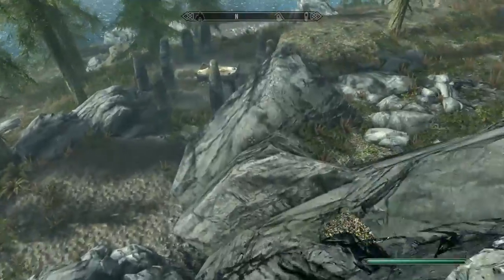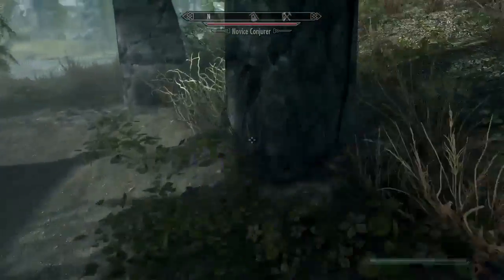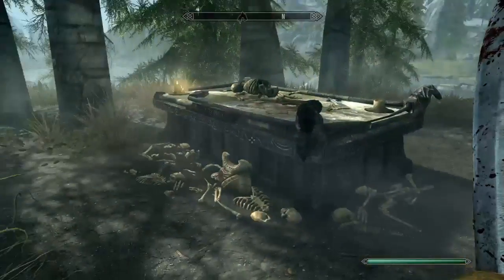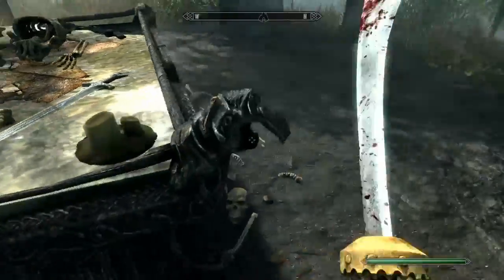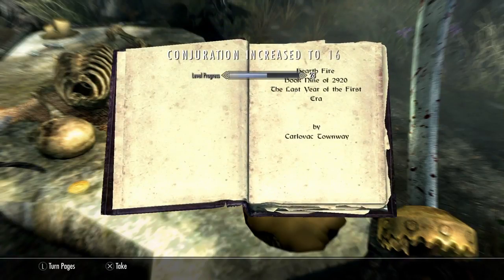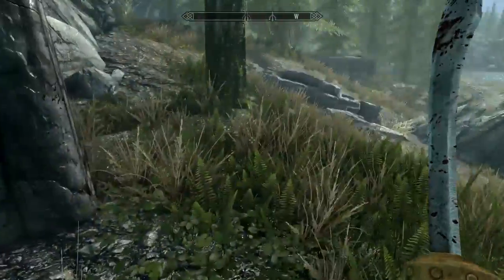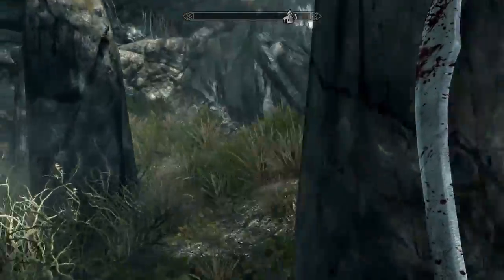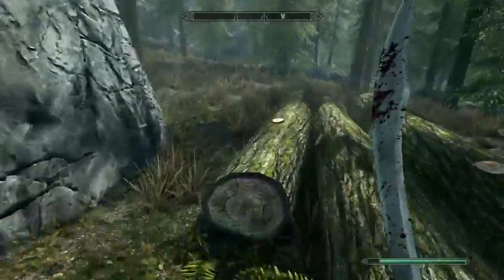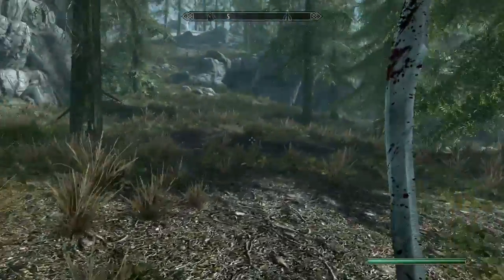What is that down there? What are you doing? Necromancer! What in the world? What is that? Conjuration. Okay, well. I don't like how that is just at the bottom of the hill from my house. Look, I have logs here. Why can't I just, like, make my own logs?